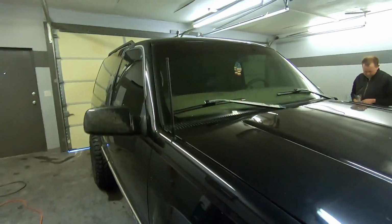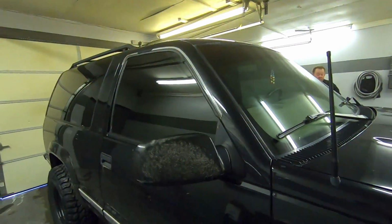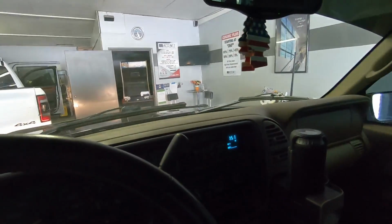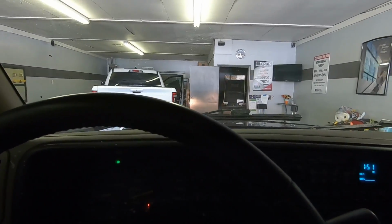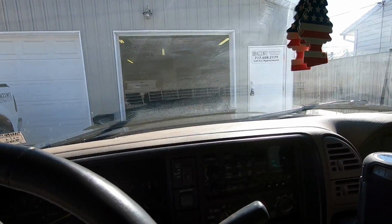That's so mean. Andy also did the brow on the front too, and that looks epic. 5 on the brow? Yeah. Hell yeah, the Blazer is looking nastier by the day. I love it. I don't know if you guys can see my face at all, but it is really, really dark in here. We'll have to get her outside to really see, and that's why I didn't waste too much time going over it in here, because the lighting isn't great. You're going to see a huge difference outside. I think it's a great looking truck, and even if you don't have a taste for the old cheap trucks like I do and many people do, it's a good looking little truck.